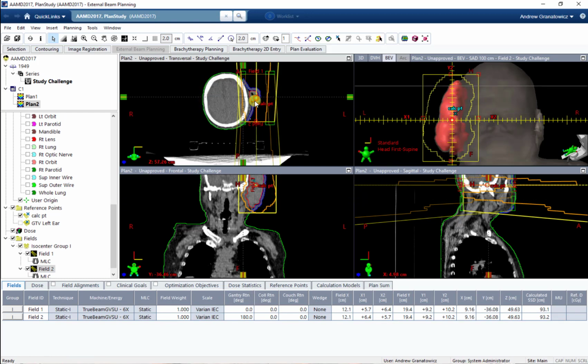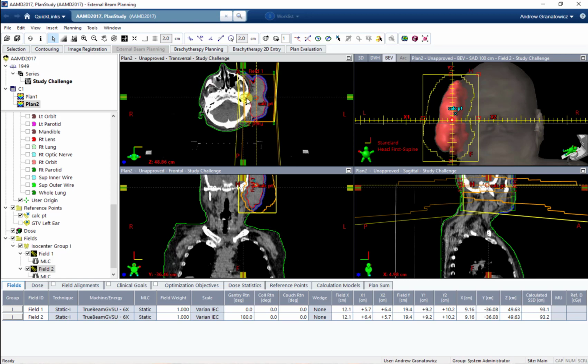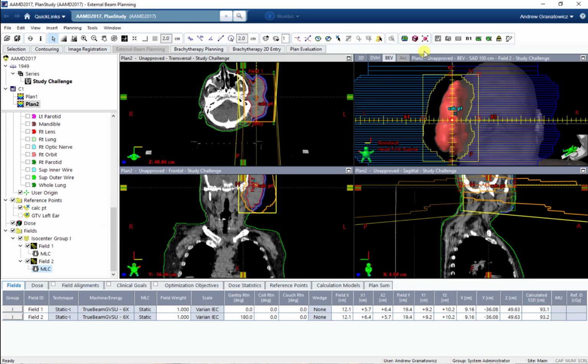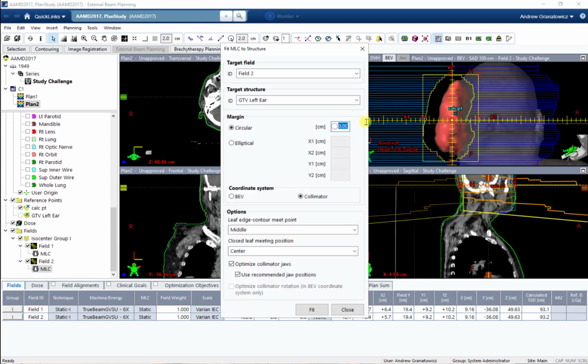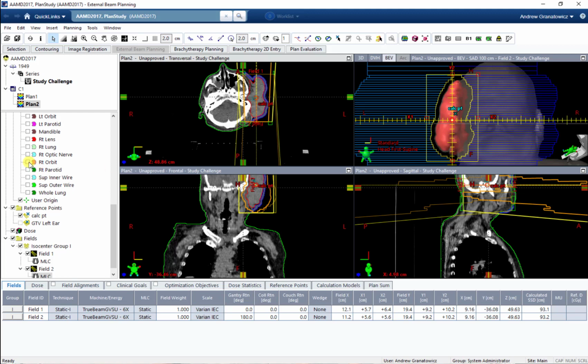You could try to rotate your gantry angles to get as tangential as possible and match this medial border here with your MLCs. Probably not super important for a case like this. I want to definitely make sure we're not exiting, hopefully, through the eyes or entering through the eyes.